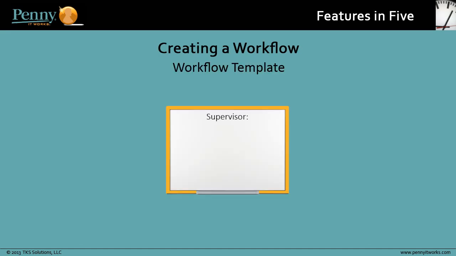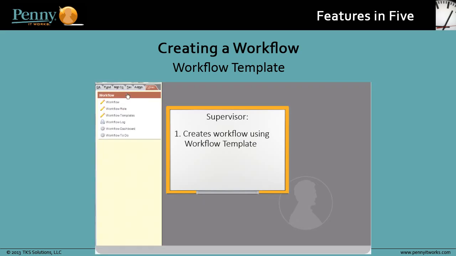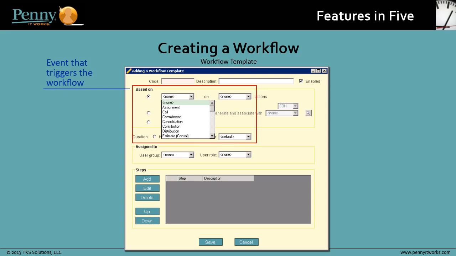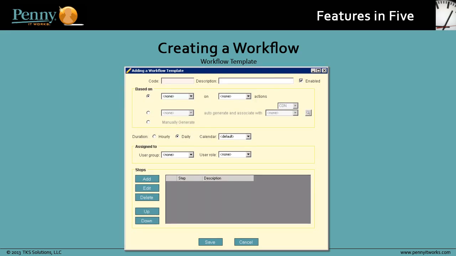First, a workflow is created by a supervisor using a workflow template. Here, details of the workflow are defined. One detail is the event that triggers the workflow. For example, a workflow for quarter-end processing can be defined to automatically start on a calendar date or when a specific Penny feature occurs, such as a contribution. Other details include how often the workflow occurs and what user groups or roles are assigned to perform the workflow.